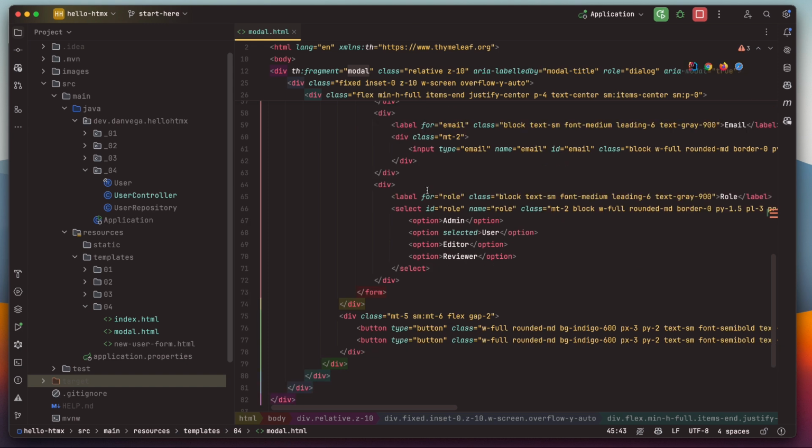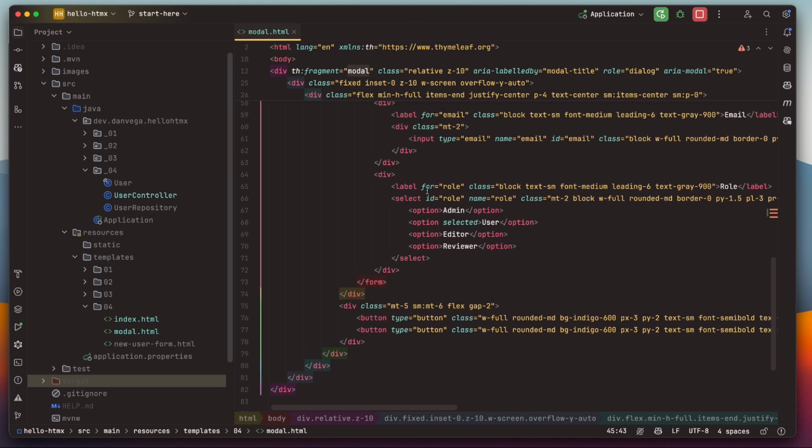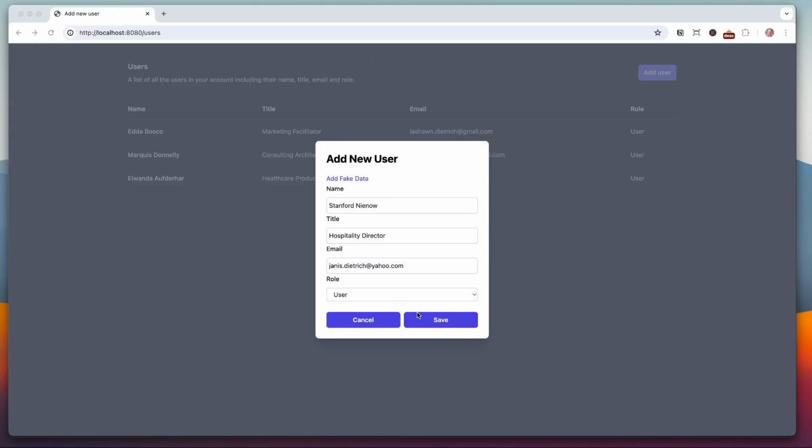And so I don't have that yet, but I don't think that's anything very interesting when it comes to HTMX, because I think what I would do here in this instance is the save would actually just post to that save method and then return, and then I would do a page reload there. So the interactivity that I'm basically adding using HTMX is the idea of popping up this dialog box and adding fake data.